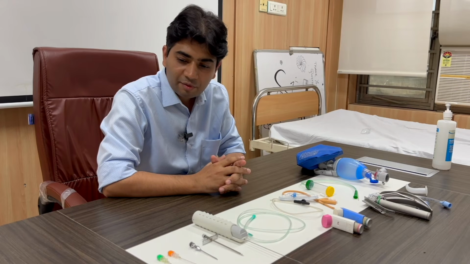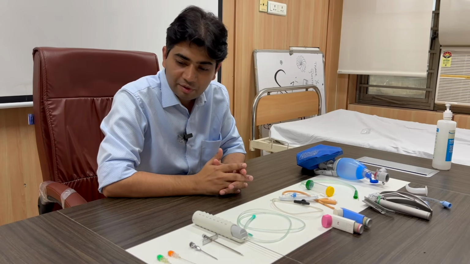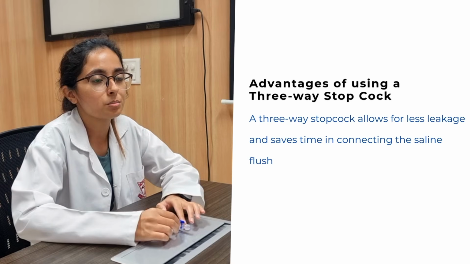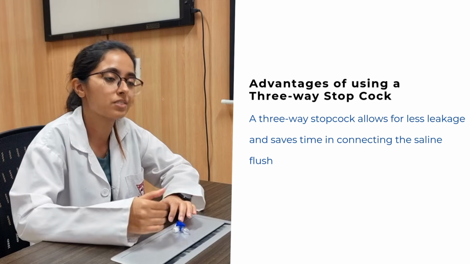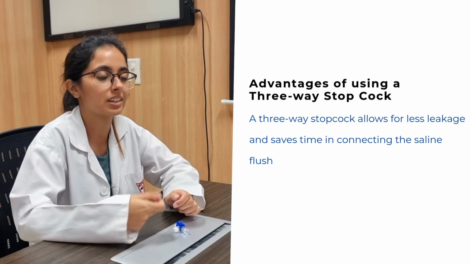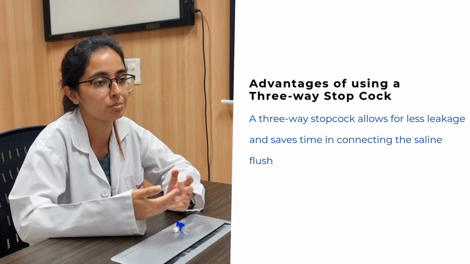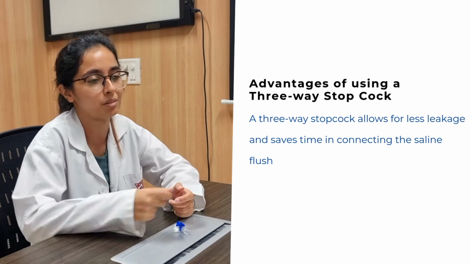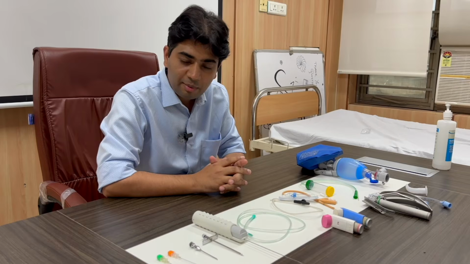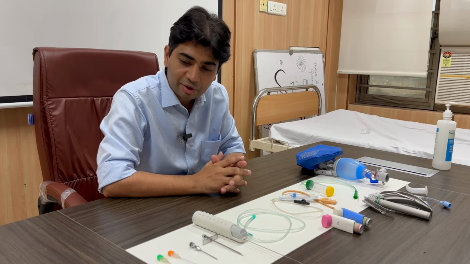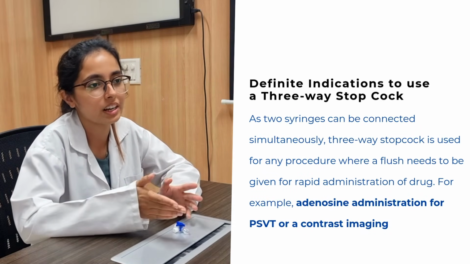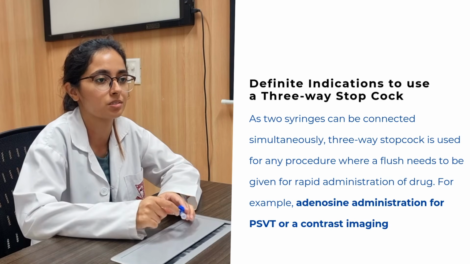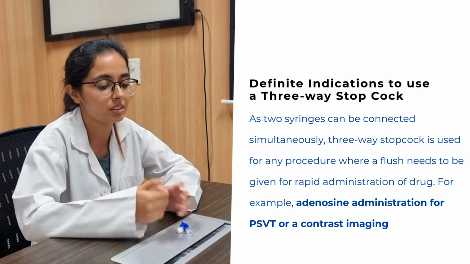Okay. And where is it advantageous for us to use a 3-way over a simple cannula? So there's going to be less leakage using this, and also it saves a lot of time in connecting, like if we have to connect a saline flush immediately after administering some medication, it saves a lot of time in changing and then pushing the drug. Any medication you can tell which has a very short half-life where you need to use a 3-way and give a flush through it? Yes, sir. Adenosine is one drug which has a very short half-life, and we therefore have to use a 3-way as mandatory and then give the drug.